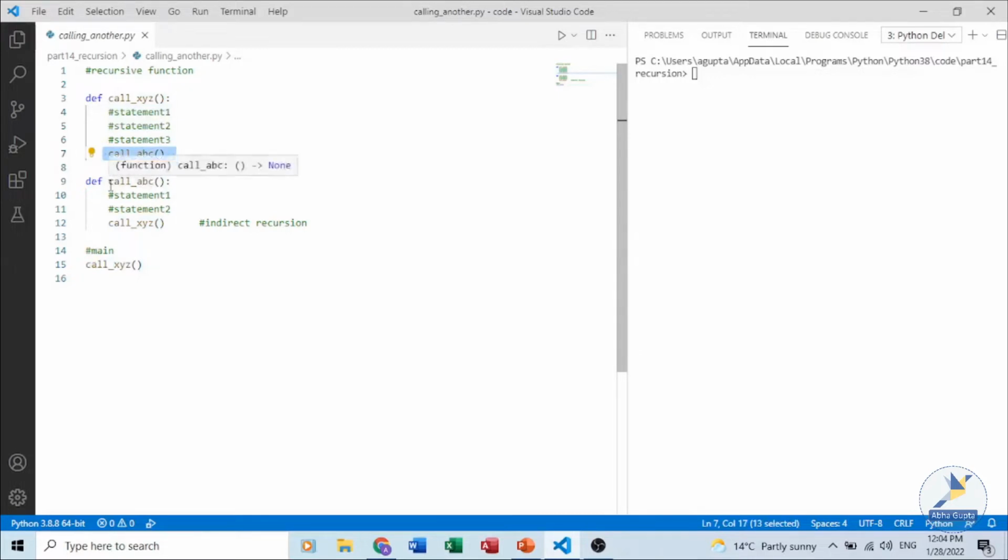Control is transferred to call abc. Call abc, statement 1 and 2 they'll be executed, then it is calling its caller function. Its caller function is call xyz. Such type of calls, they are known as indirect recursion, where a function calls its caller.